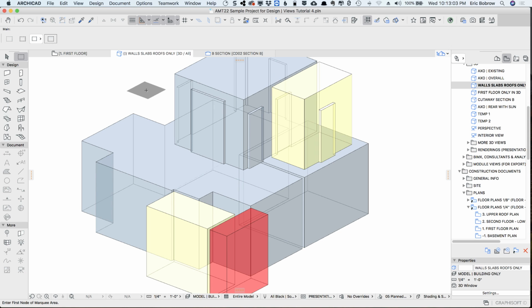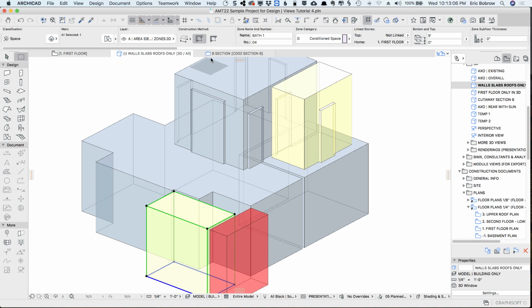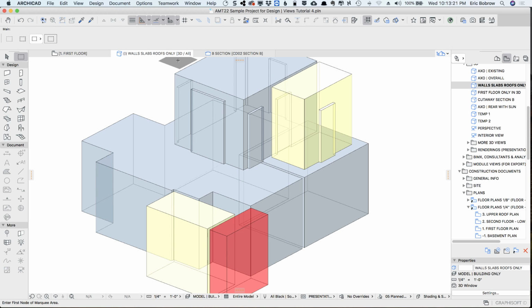Now these zones are set up to find the boundaries of the rooms automatically, but you can work with the zones by just manually drawing, for example, a box here or a complex shape, and then these things can actually be drawn before you put in the walls. So you can do a massing model of the building with analysis and reports of usage to see how they compare, or to make sure that they work with the program requirements for the building. So this is a great way to do it.